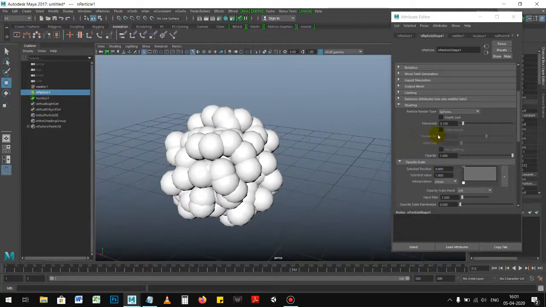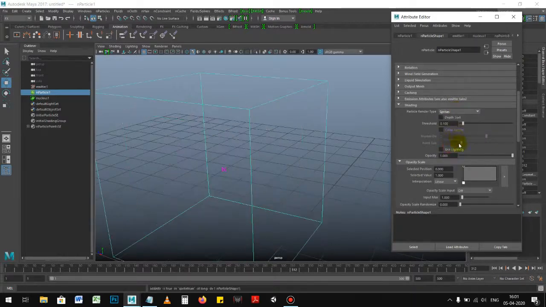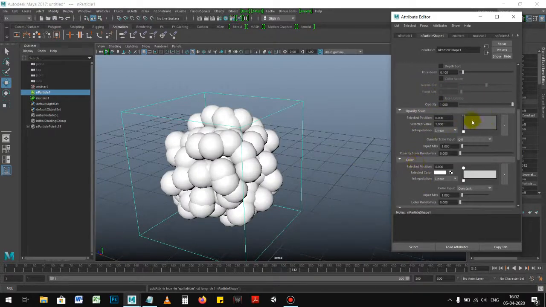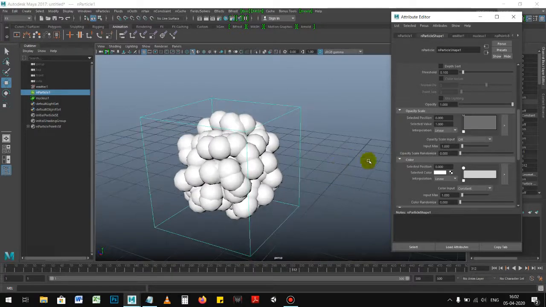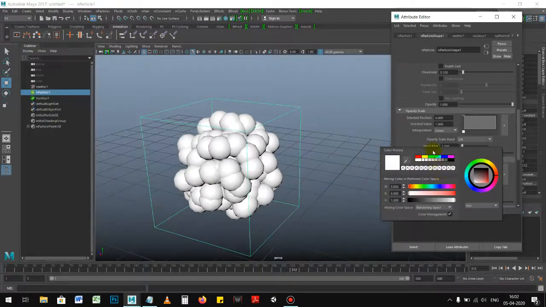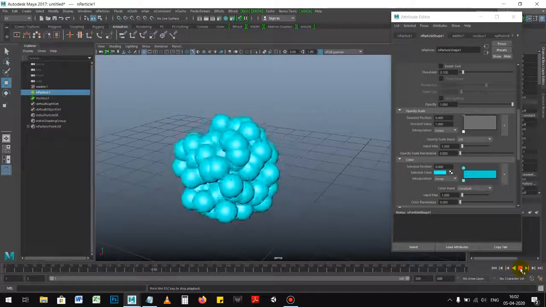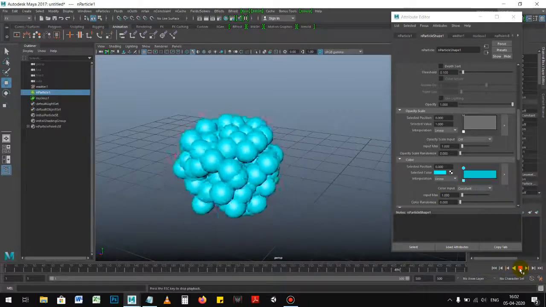Okay, so there are a little bit more particles. So I can change them to sphere again here. I have the opacity also. Opacity will not work right now because we need to connect it with different nodes. So there we have the color. What kind of particle color do you want? Do you want this color or something watery? You can always work on that.